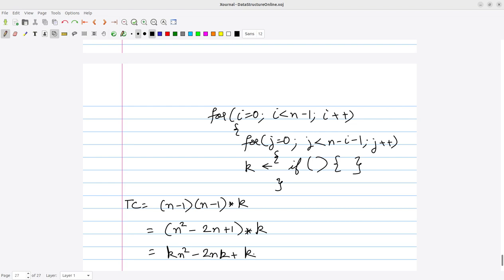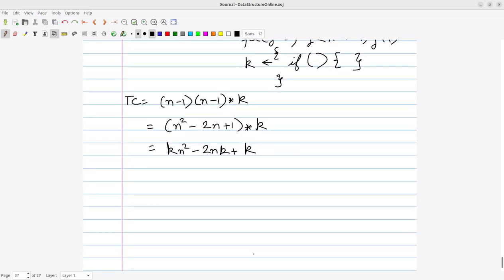So the time complexity of this, as it's a quadratic equation, is given as big O of n square, and this is what we say is the worst time complexity. This will happen in the case the numbers are jumbled up, or we have to sort the array in reverse order.